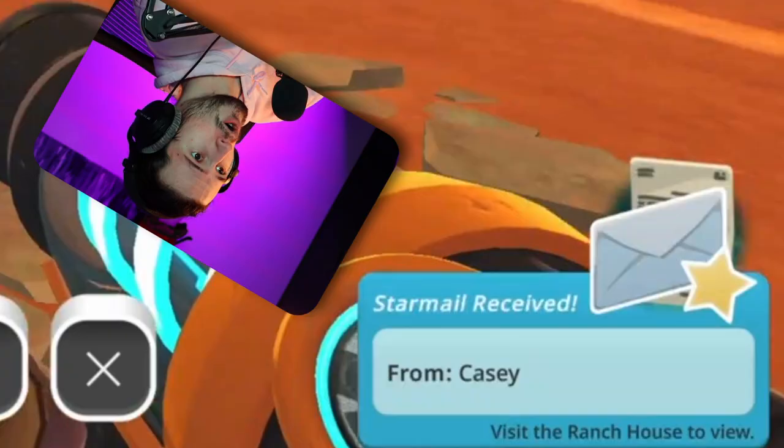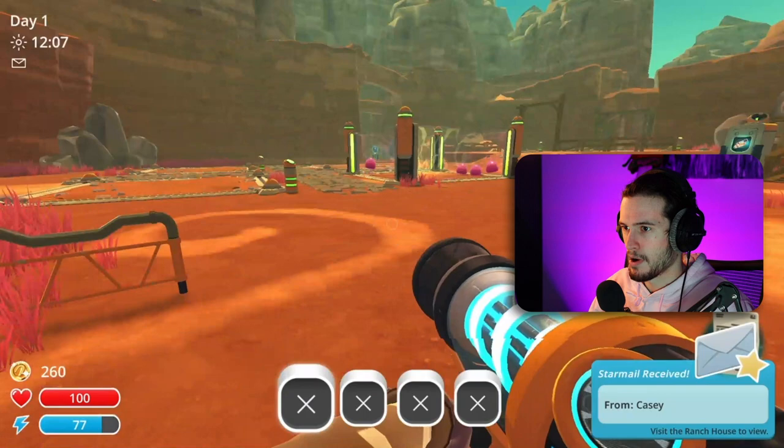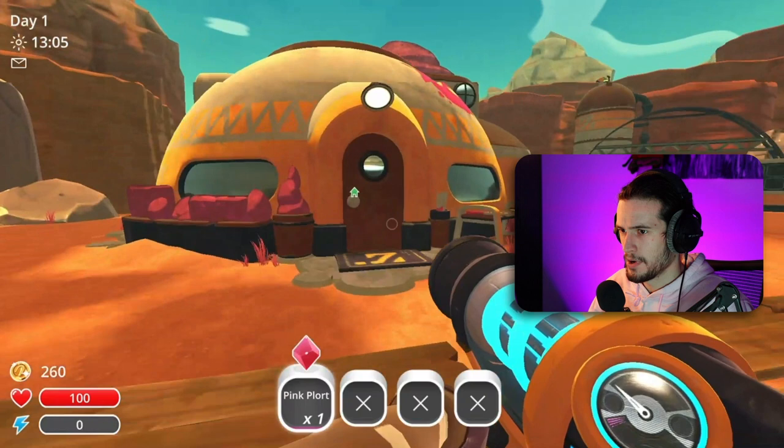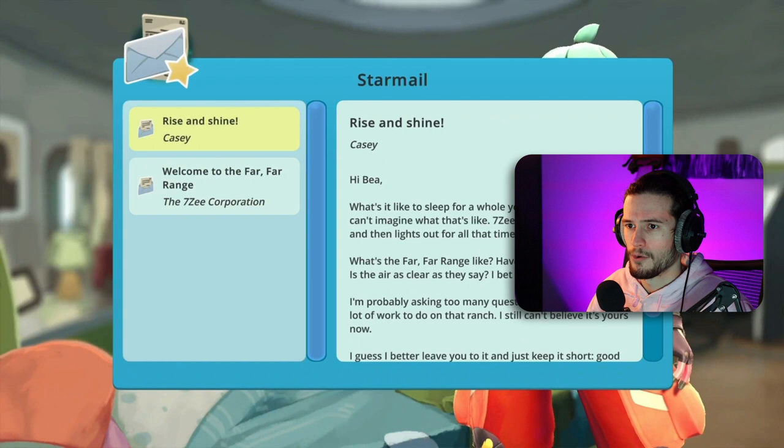Oh, we got meal! Where's my meal? Is this my meal? Oh, we can upgrade. Okay, we don't have enough money for that. That's fine. Ooh. Oh, this is a bit... Whoa! That's a big map. I guess I gotta go in my house for the meal. Yeah, there we go. Star meal. Rise and shine.